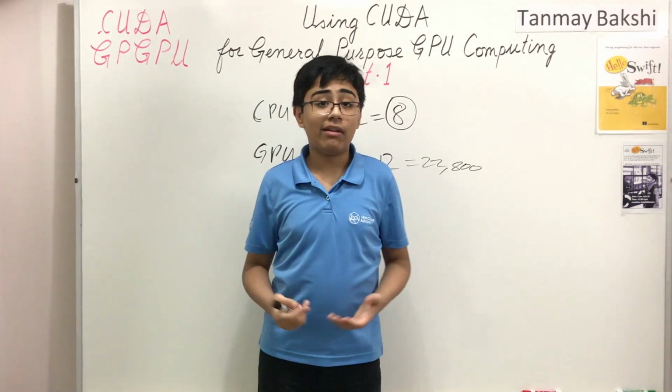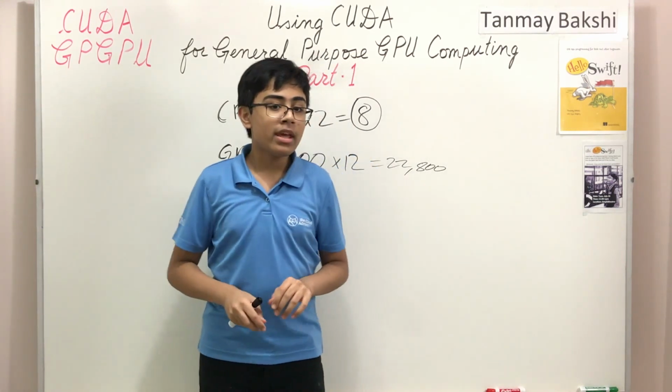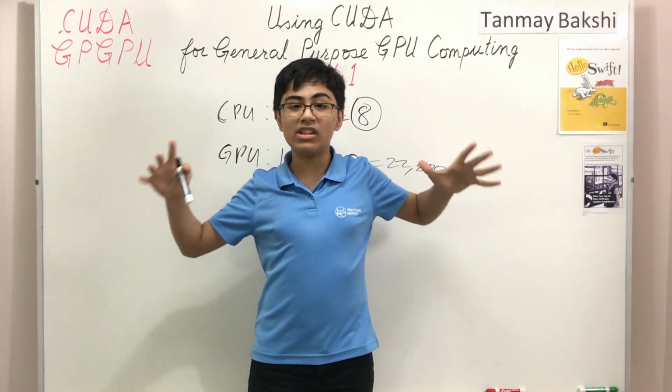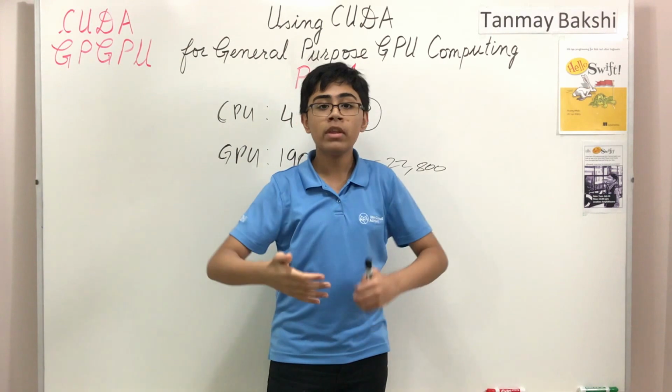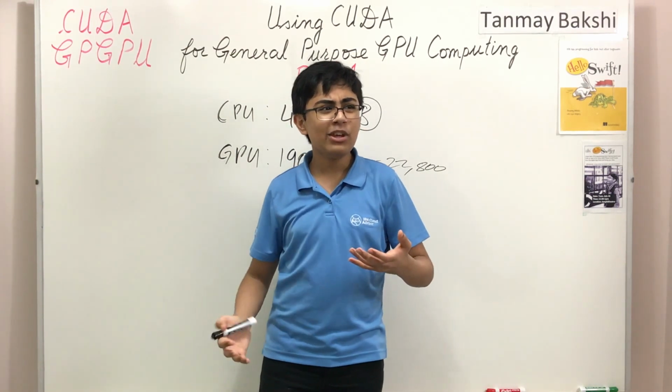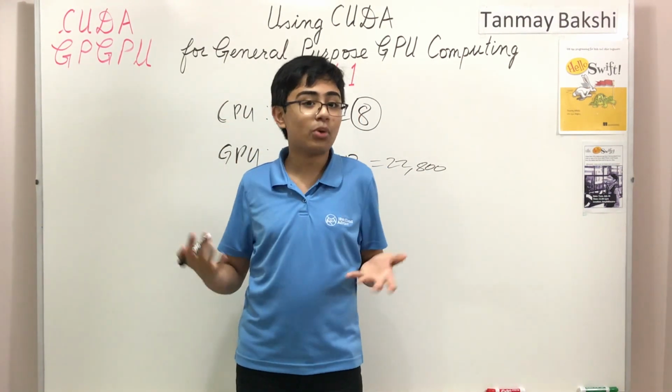But the second limitation, however, is that GPUs can do a lot of things at once, but each thing it does with less precision, and it does it slower than a CPU. Let me explain. The reason the GPU is able to fit so many cores into such a tight space is because it removes some of the checks that the CPU makes to make sure that it's very precise in its calculations. For example, if you were to do a calculation on the GPU, you might be ever so slightly off with your floating point precision, because it doesn't have those checks that CPUs have, which is why it's able to do so many things at once.